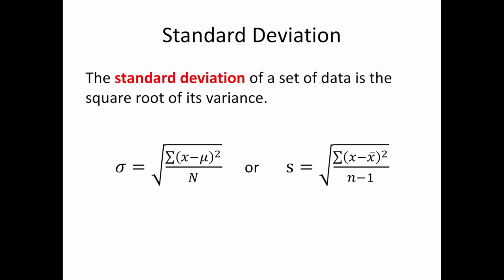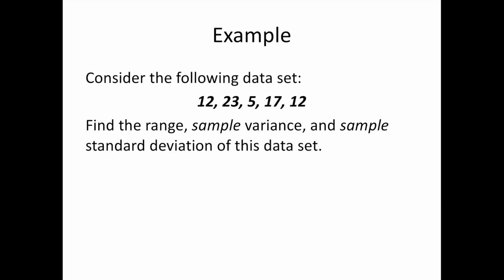So, nice thing about standard deviation is when I square root a quantity that's measured in squared years, that would mean that the standard deviation would simply be back in years again. So standard deviation is in the units of our original data set. So that's a nice feature of working with standard deviations.